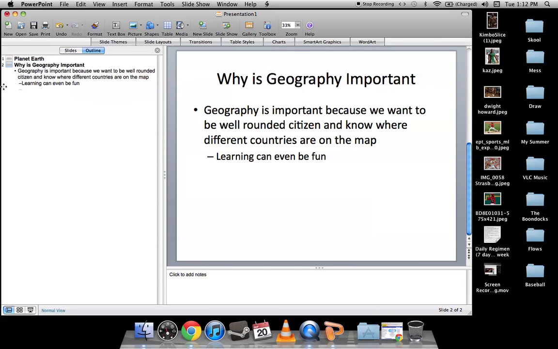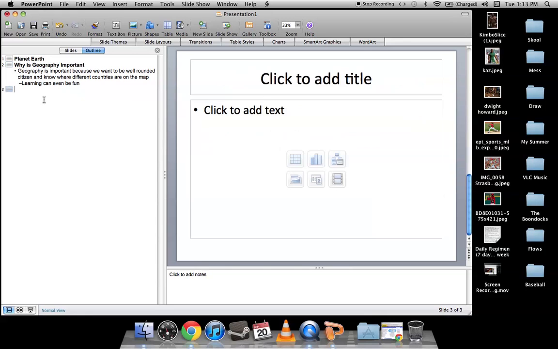Okay, now I push enter again, and it brings me to the same spot, but I want to go back because I want to create a new slide. So I'll push shift and then push tab, and that brings me back to this spot, and I push shift tab again, and it should bring me to a new slide, which it does. So now I'm on my third slide, and we'll just go right into it.